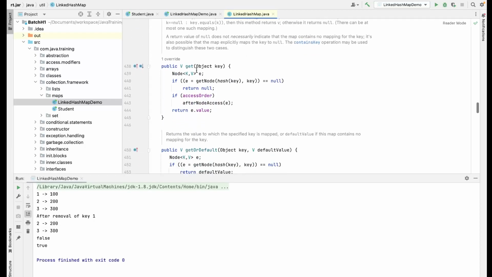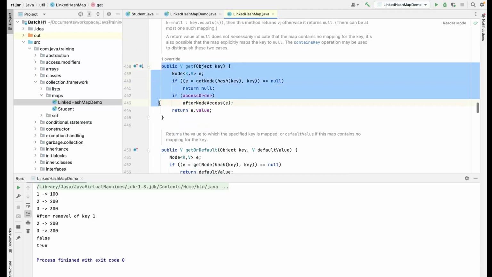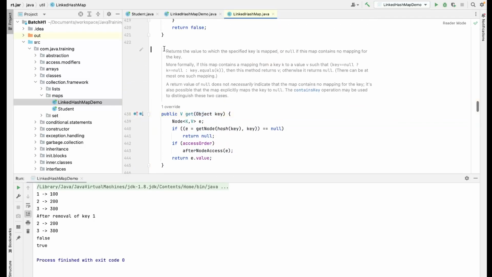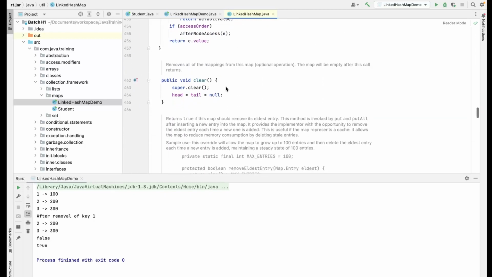Similarly, see what the documentation says about what the get method does. You can read it out: returns the value to which the specified key is mapped, or null if this map contains no mapping for the key. When Java was introduced, they provided documentation for everything.